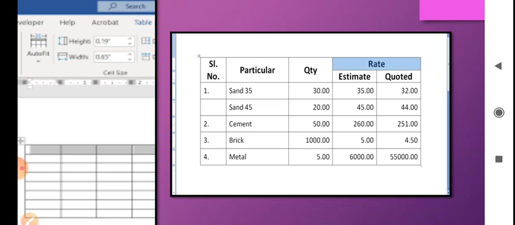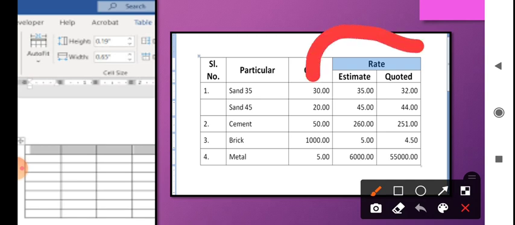See, first is serial number, particular, quantity, estimate, and quoted, and on the upper side it is written rate. That rate, where rate is written, that cell I have merged.